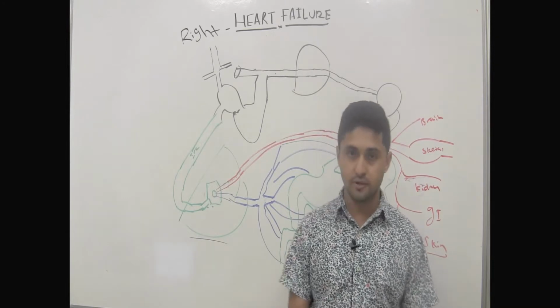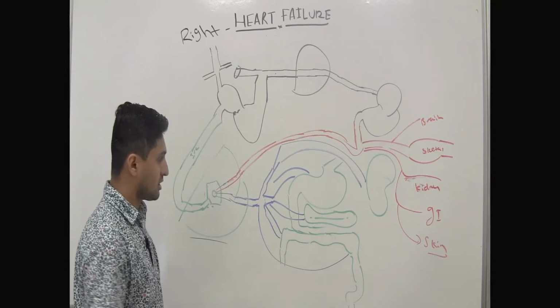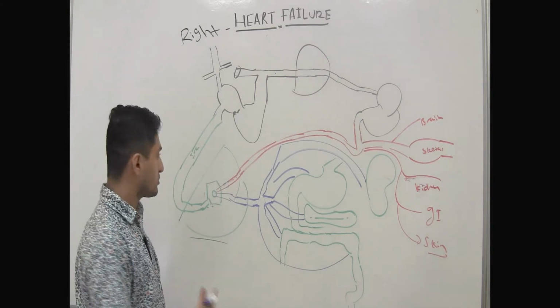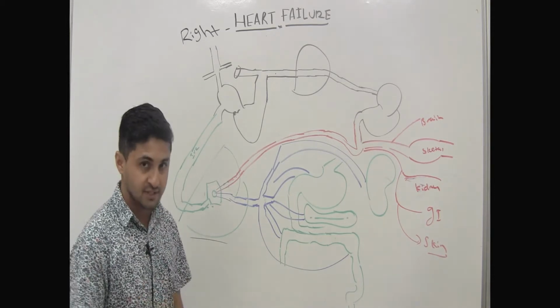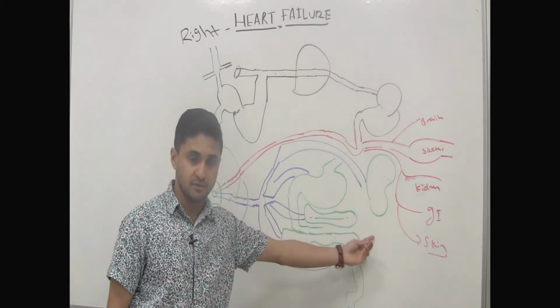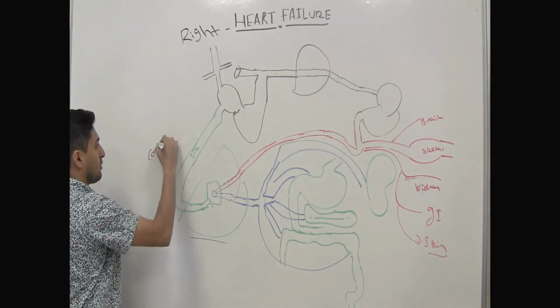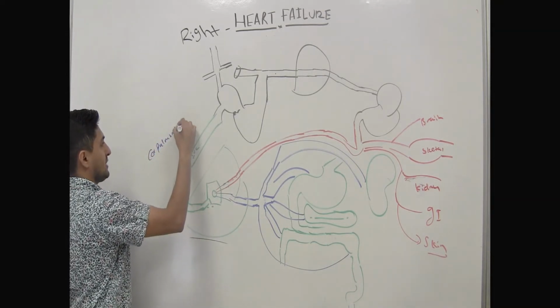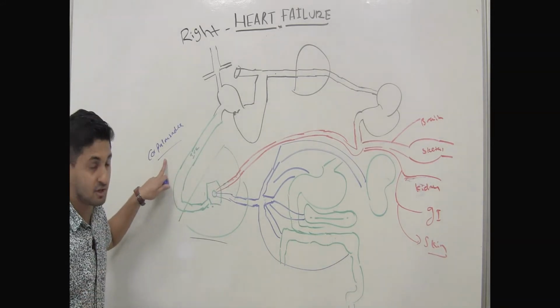Other things that I also wanted to share with you guys is that if you see these diagrams, and as I talk about it, it will make more sense to you. So basically, right heart failure, as I said, the secondary cause could be your left heart failure, and another could be because there's a term called cor pulmonale. Okay, what does that mean? It basically means that this is in isolation to the left heart failure.